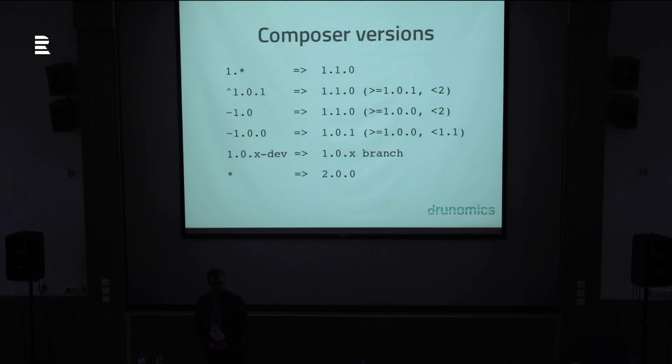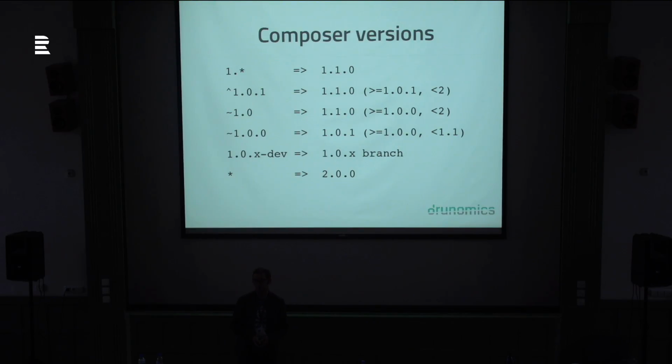A similar operator is the tilde, but it's a little bit more confusing. So I would not recommend using it because the meaning is basically everything is allowed, but only changes the last digit of your version constraint. So if you have a 2-digit version constraint like here, then it would allow everything which is version 1 basically. But if you have a 3-digit version constraint like here, it would just allow everything which is 1.0. So that's not directly and very easy to understand. So you really have to know what the operator is, how it works. So I would just recommend not using it because it's not so easy to understand for everyone. Basically, the caret operator can do the same, and it's very useful with semantic versioning, so better use that.